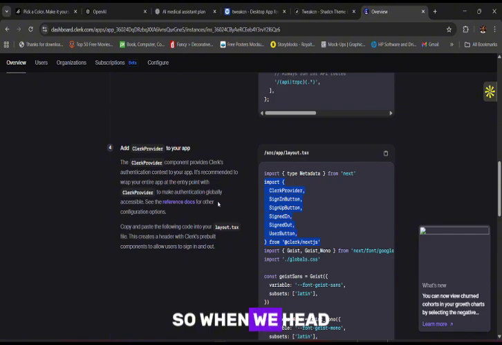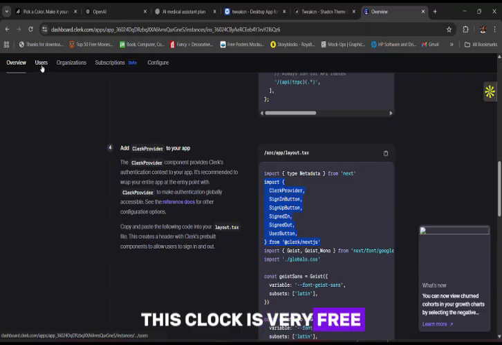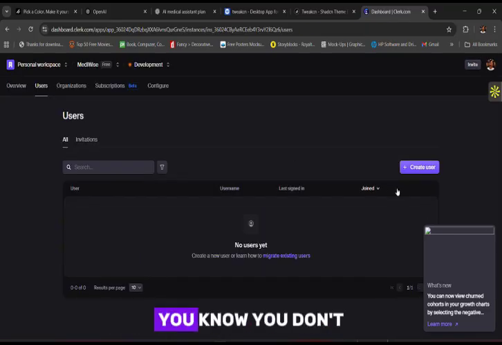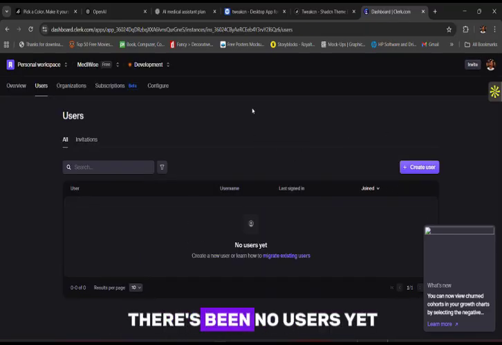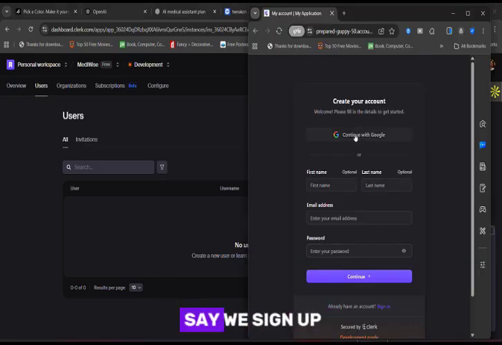So when we head over to Clerk, this Clerk is completely free to get started. You don't have to pay for anything. As you can see, there's been no users yet. But let's say we sign up, let me continue. Let me sign up my Google account.